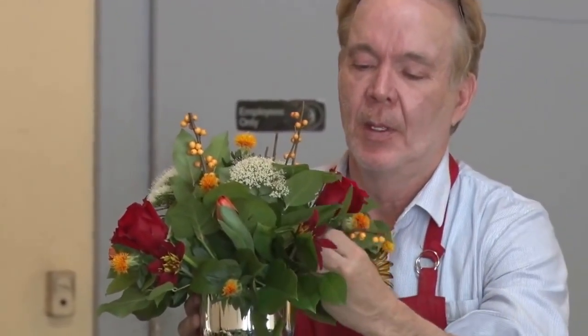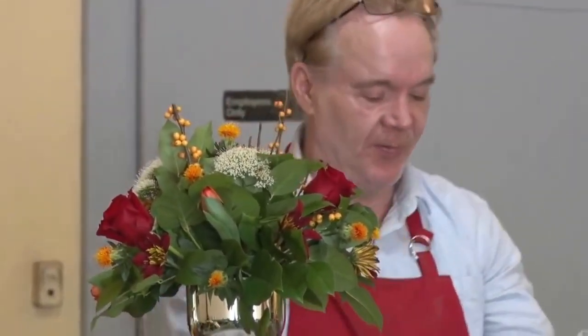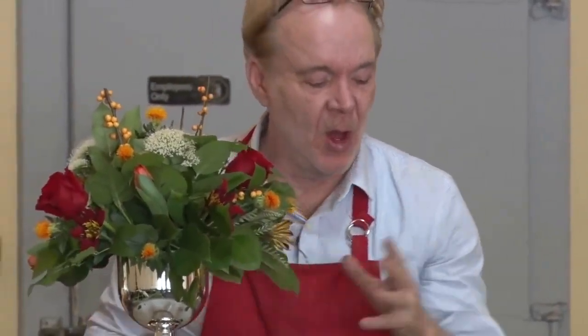And then, what did I give you? Grevillea. I'm going to give you a little grevillea. So a dash of this and a touch of that. And then your grevillea right here. You take a little piece of grevillea, and we're going to use this almost as a filler. And it's going to break up all that greening.